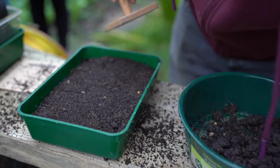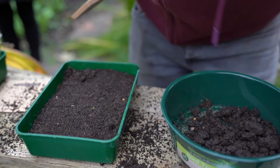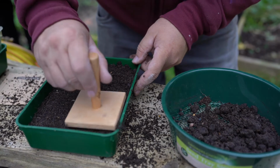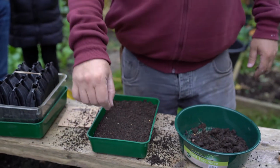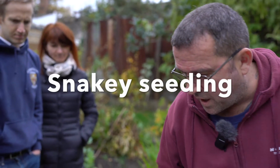But I'm just going to go there. You see it's a little bit low in the corners. Just take that up. Okay. All right, and just press that down. You see I've got a lovely, lovely smooth bed. I would label that probably now, put a label in it, because I'll probably be doing lots of seeds. And that would go in.